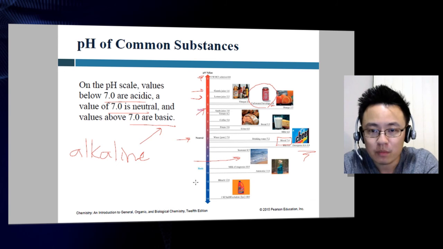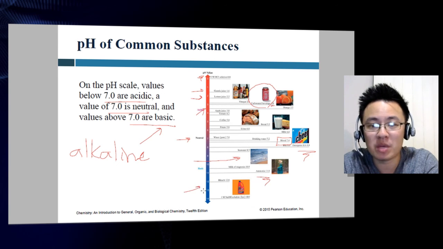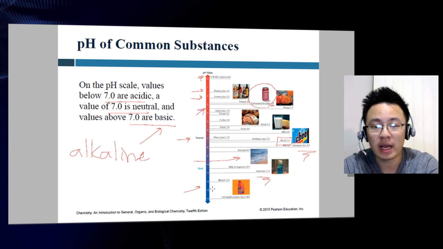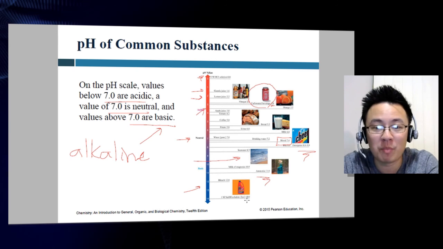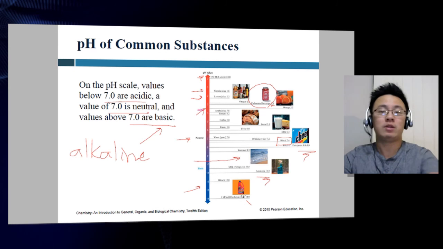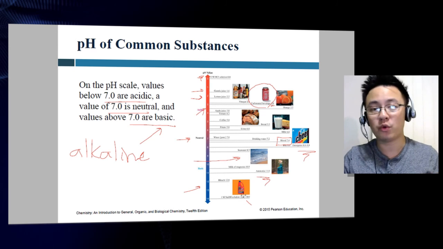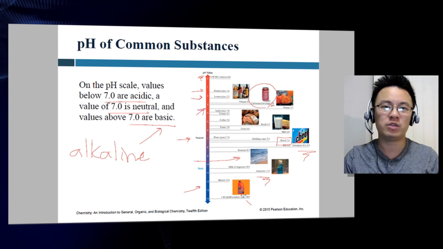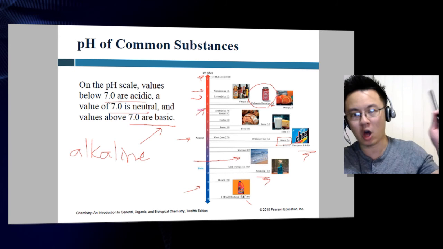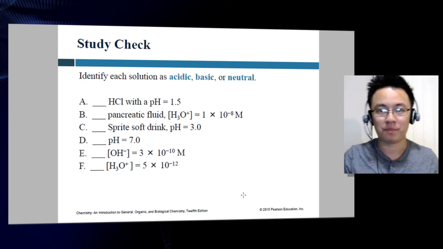water. We have here ammonia, which is at pH of 11, and bleach there is at pH of 12. Extremely alkaline, extremely basic, and of course we have here 1 molar of sodium hydroxide at around pH of 14. Now, does that mean that our scale is restricted to 14 and 0? It can go a little bit above or below, just depending. Okay, but this is kind of the common pH scale.